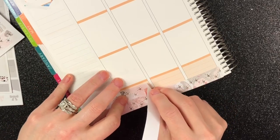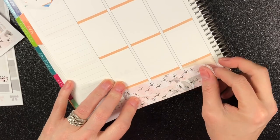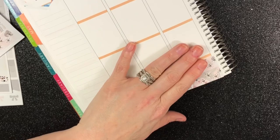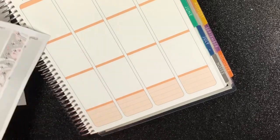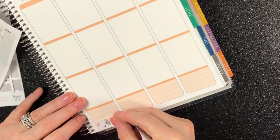I could not find any washi. I don't understand why I could not find any washi to go in between here. That is not like me. The ink is so baby pink, it's kind of hard to match up, but that's all good with me. I don't mind. So anyway, we will know hopefully Monday the 11th.